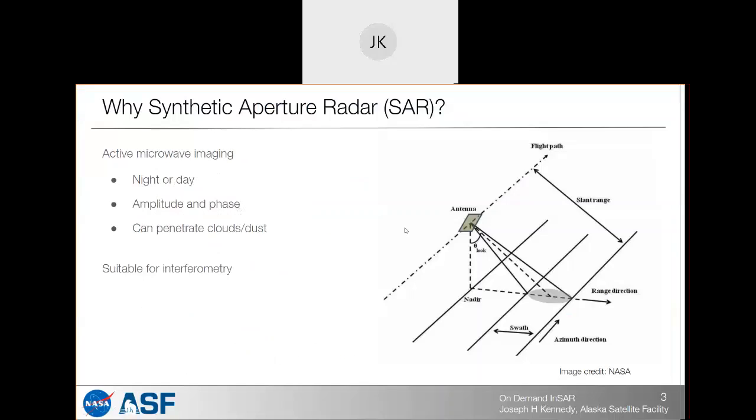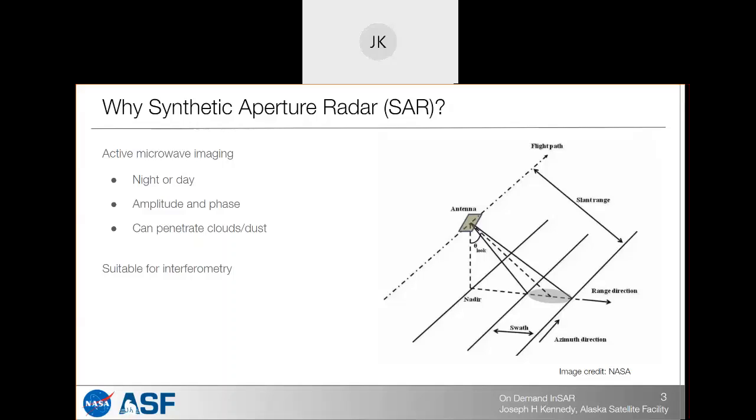So why synthetic aperture radar data, or why SAR data? SAR is an active microwave imaging system. Being active means that we're sending out a pulse, that pulse is bouncing off of something and coming back. So we can do it night or day. We're not reliant on the sun's illumination.